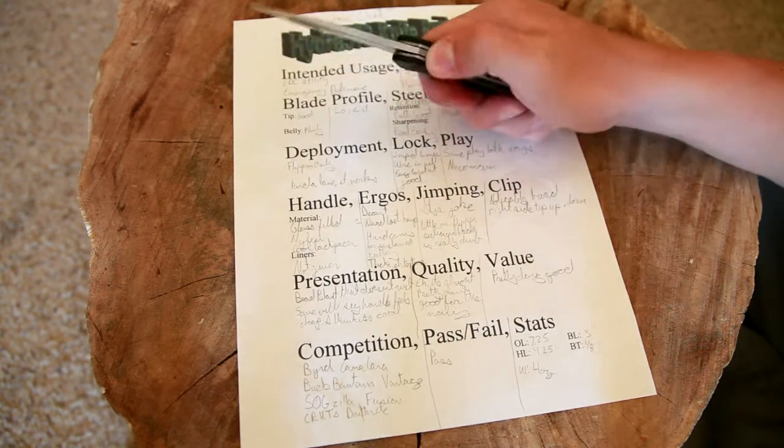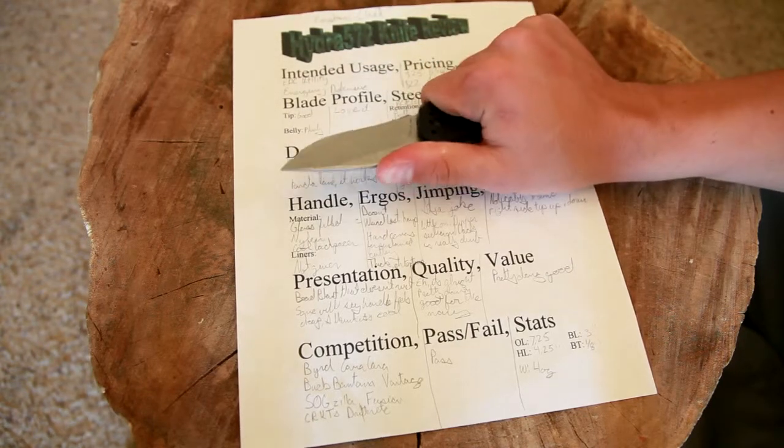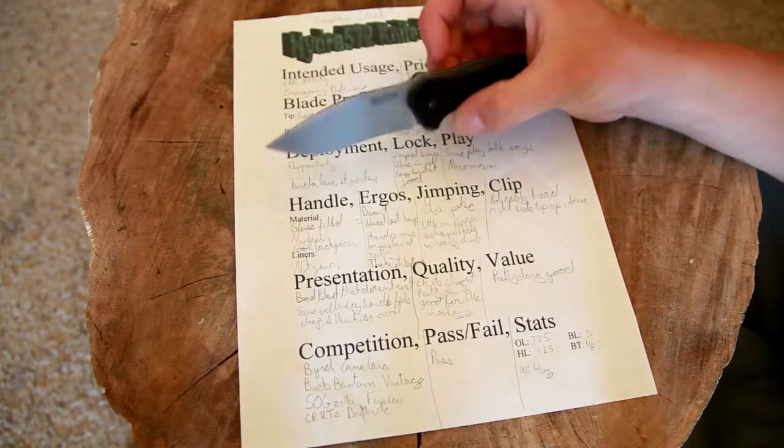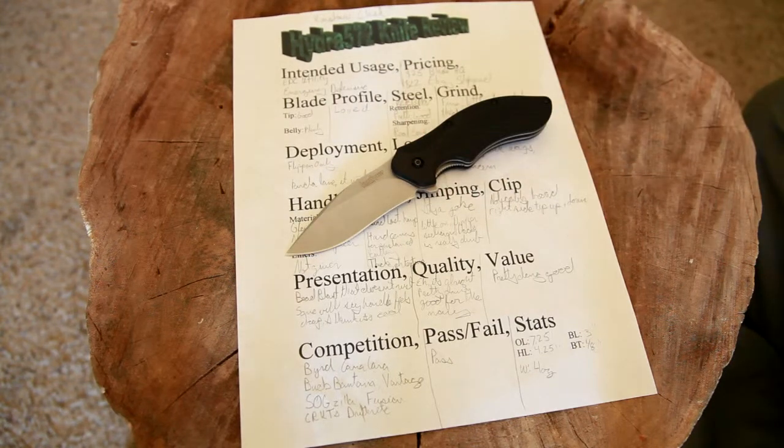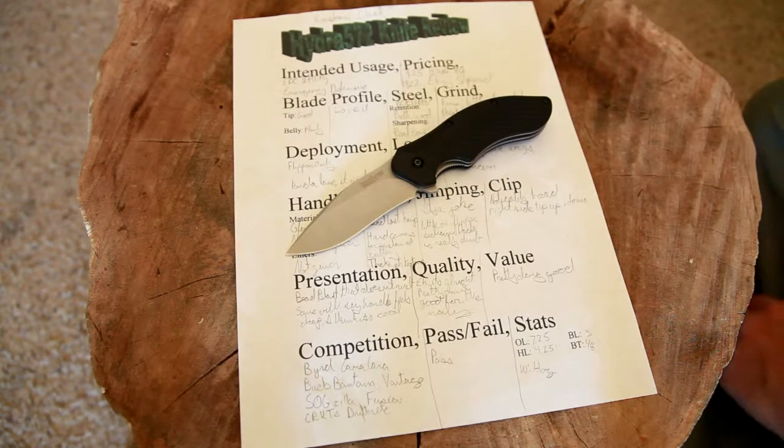It doesn't even provide any grip for your thumb, so you're going to want your thumb to be more in this area. So not sure why we did that. In all honesty, it would have been better just to not have it at all, and maybe have the knife come out a little bit cheaper.